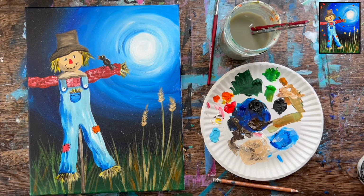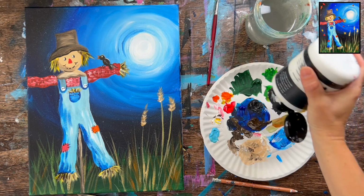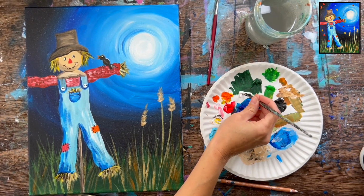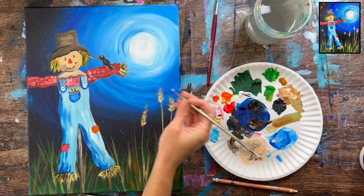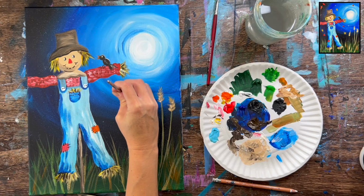One of the final details I'm going to do with this painting is add fall leaves in the background that are blowing in the sky in sort of a swirled direction. So I decided to paint all my fall leaves white first and then paint them in with the red and yellow and orange. You don't have to do this.